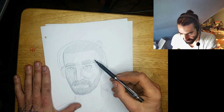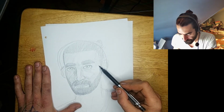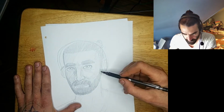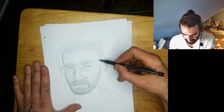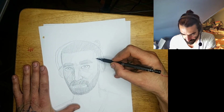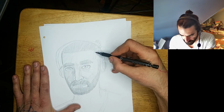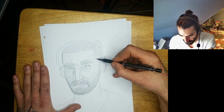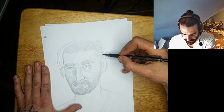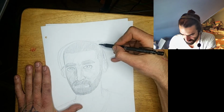There's shadow here, which means that I have to go darker. My hairline. And then this goes literally through my head this way.